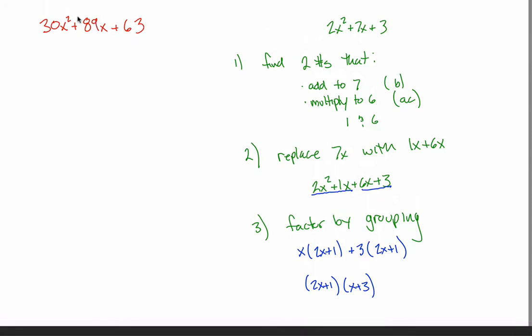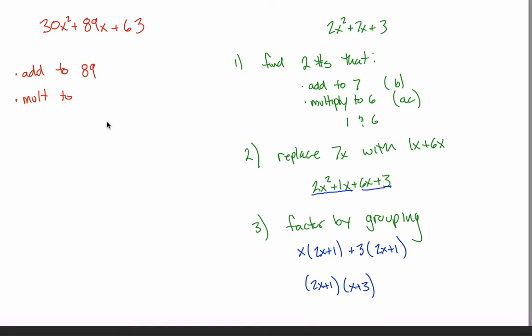Really, the only thing that's brutal over here is these numbers are so bad, so it's going to make the first step a little bit harder. But let me give you some advice on the first step. So I do the same thing. I need my numbers not to add to 7, but instead to add to 89. I need them to multiply to 1890, and you're like, oh man, I don't know what 30 times 63 is. Or maybe you do. But don't worry what 30 times 63 is.